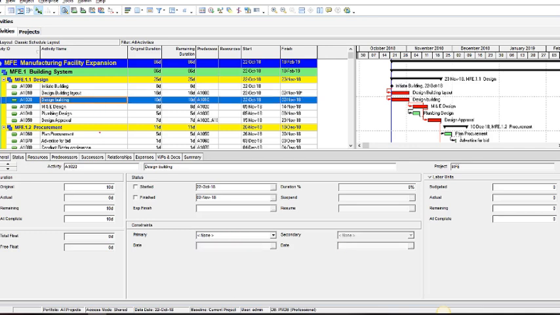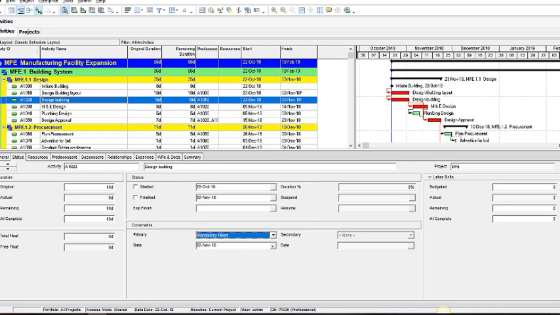Let me say for my design building, I have a mandatory finish date. I simply go to my constraint part, that's the primary constraint, and I select a mandatory finish, which is 2nd of November in this case. Then you notice that my secondary constraint is no longer highlighted because this is a closed-ended constraint.